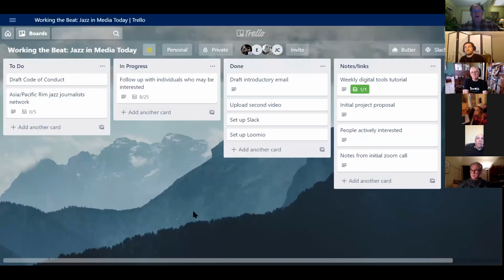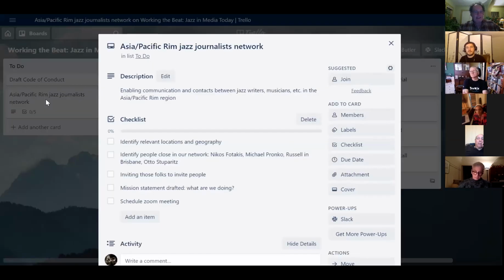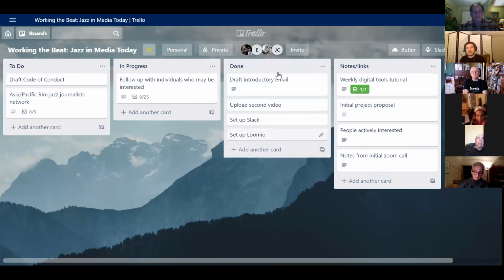And we all see this card. We all get to see this card. Yeah, everyone who's on the board should be able to see all of these things. It looks like so far only a couple of people have joined through the link that I sent, but I can also post it on Slack afterwards so that other folks who are curious can join in. But for now, it's fine.